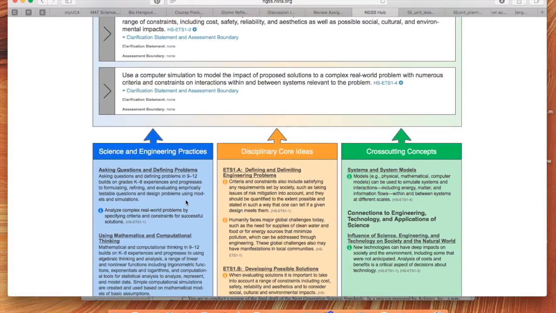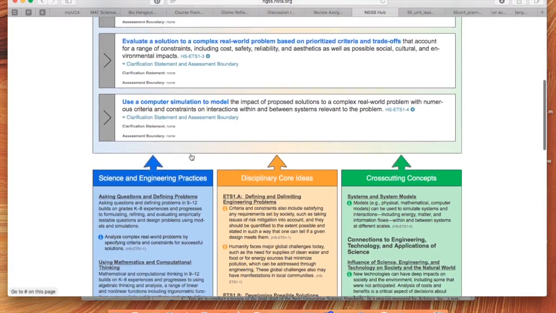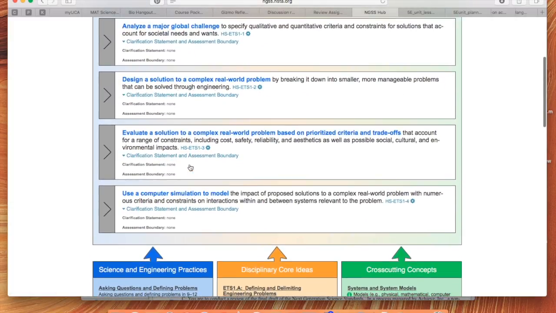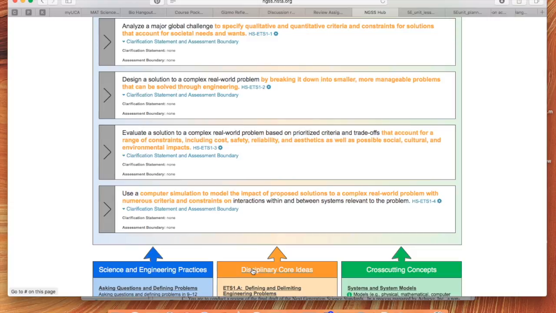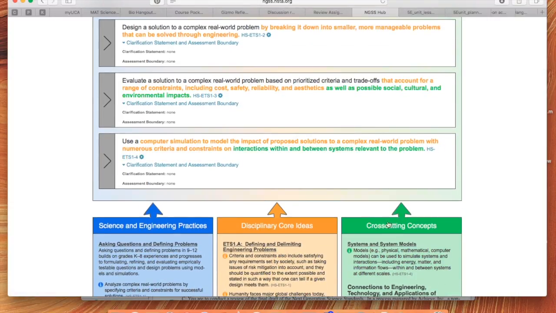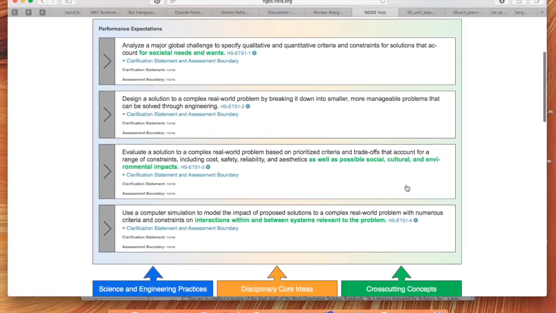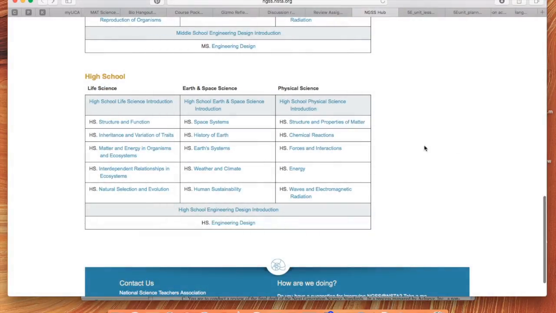And again, our 3 different components. These are really easy to read, like I said, if you think of them as objectives. The students will be able to design a solution to a complex real-world problem. There is your content, and what they will be doing with that verb. And then again, the unifying concept that's going to have the big idea between each of these. And these are the engineering concepts, which are a little bit different from the science ones.